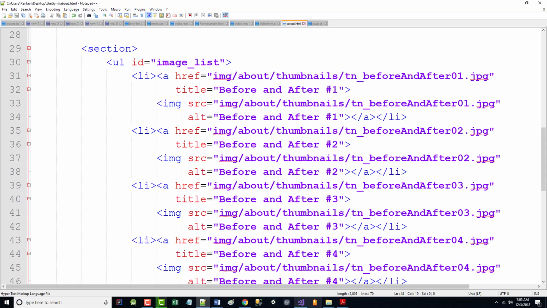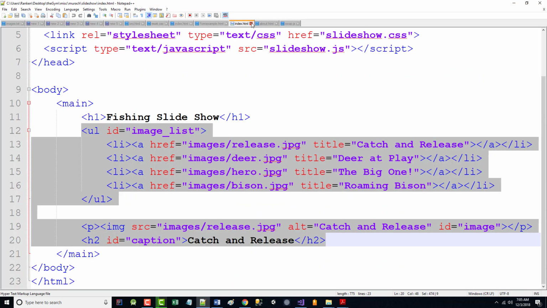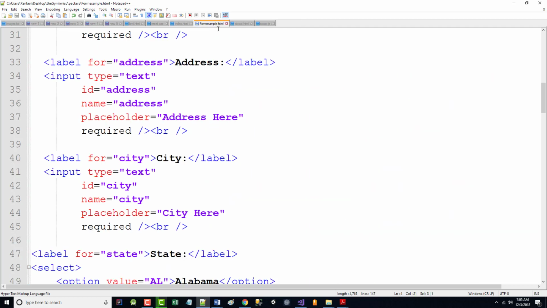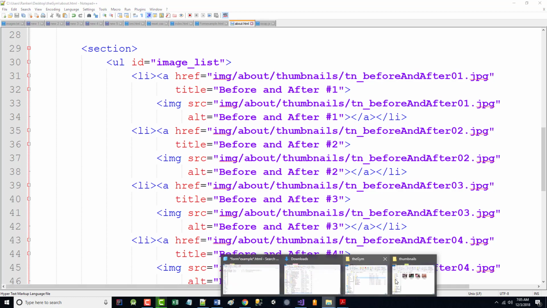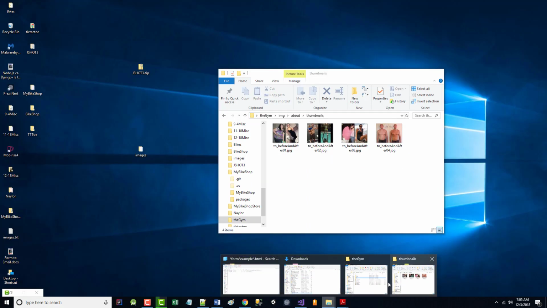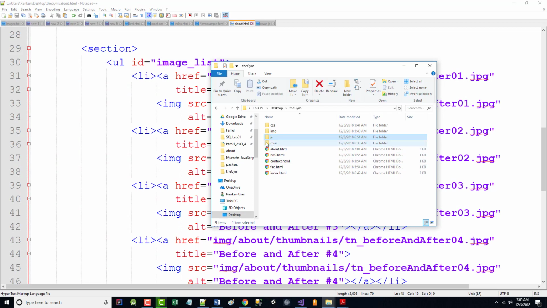So let's bring up that. Don't need that for right now, but that's fine. I want to bring up in here under my miscellaneous, swap.